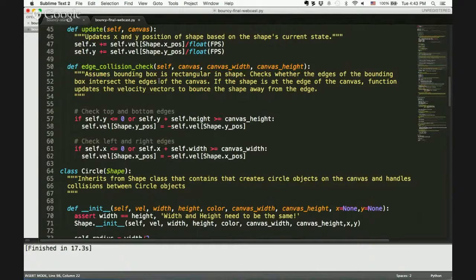So we check the top and the bottom edges, and if the object y is less than or equal to 0, that means it's hit the top of the canvas. And then if we want to check whether the bottom of the bounding box collides at the bottom edge of the canvas, we do the y value of the object plus the object height and check whether that's greater than or equal to the canvas height. And then we know that it's hit the bottom.